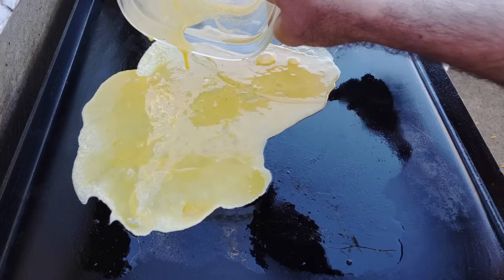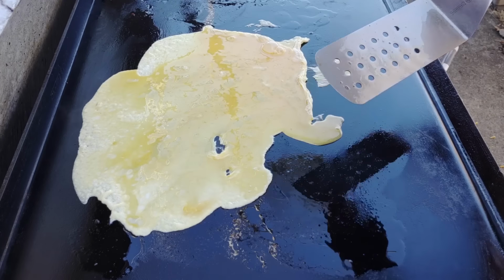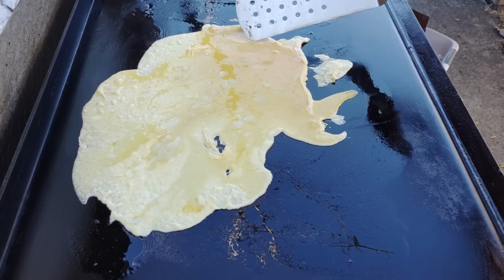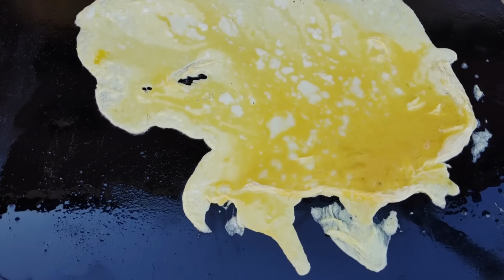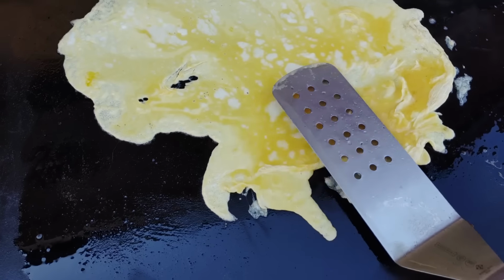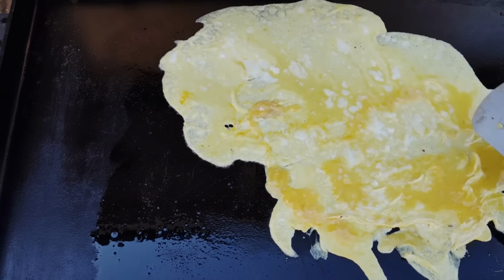Don't leave too quick. Try to direct it over where you want it to go, but it's gonna kind of just go in whichever. The griddle's not level, like mine is not, you're gonna end up with that. So I kind of stopped it there. You can see the top's cooking fast, and the bottom's still got a lot of egg in it. So I'm gonna tap that out just a little bit, see if we can move some of this egg around to cook evenly, and get some eggy up in there.